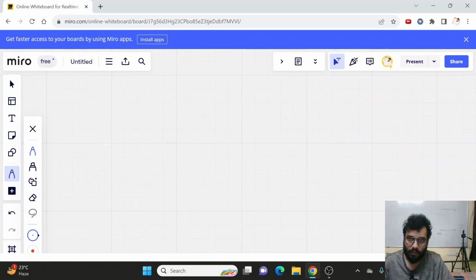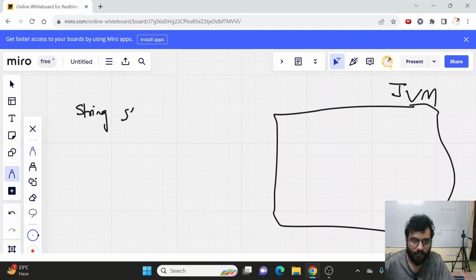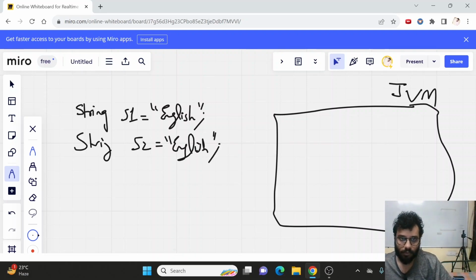Everything in Java, the heart of Java, is the JVM, Java Virtual Machine. So I'm taking the same example here: String s1 is equal to "English", and String s2 is equal to "English".